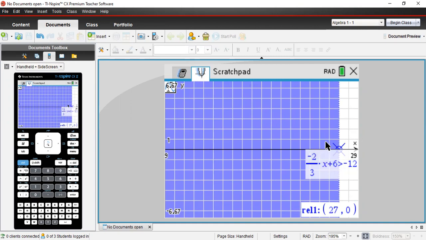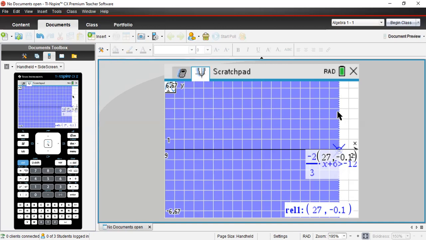If I move this arrow, it's telling me that the x value is 27. The other thing you should see is that this line here is dashed. It's not solid. So this is a vertical line, and the vertical line is at 27. Remember what I told you all year: whenever you see a vertical line, that's always going to be an x value. So this is saying x is 27. But what the dashed line is saying is that it's not equal to 27. It's going to be less than 27.